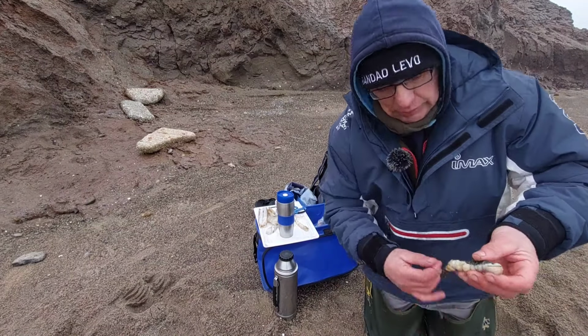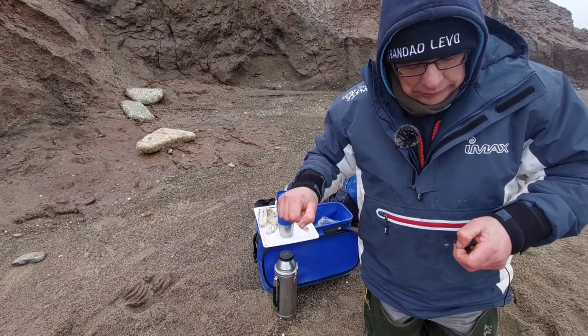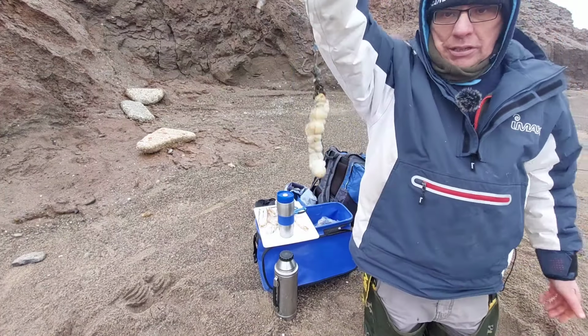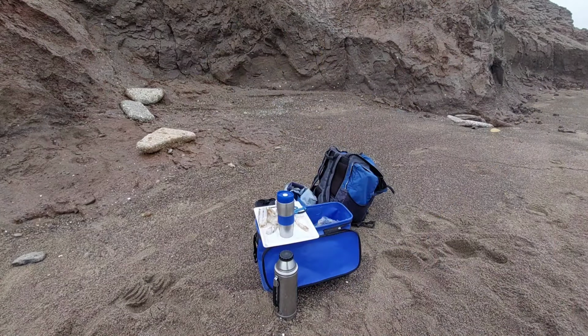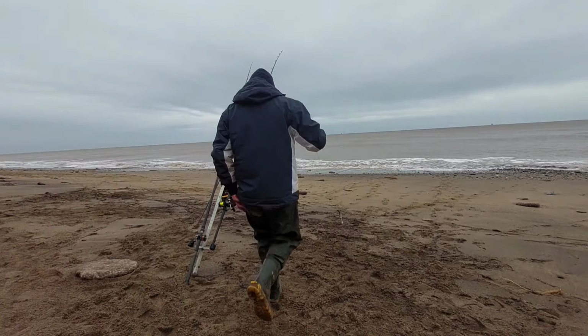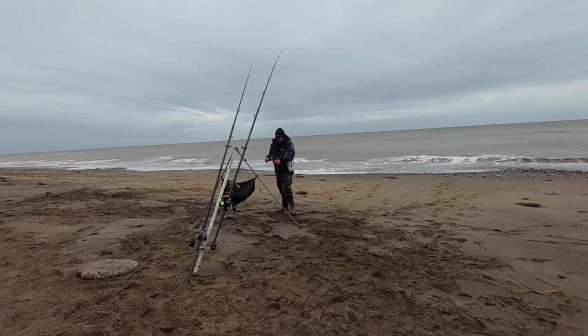Right, bring that other hook down. That's a circle hook. That's just going to get nipped in that end, like so. That's what I'm going to send out. Even my nose is running now. You can see me cast anyway. Put this on. And like I said, I'm not casting far with this. And this is my drop down rig.